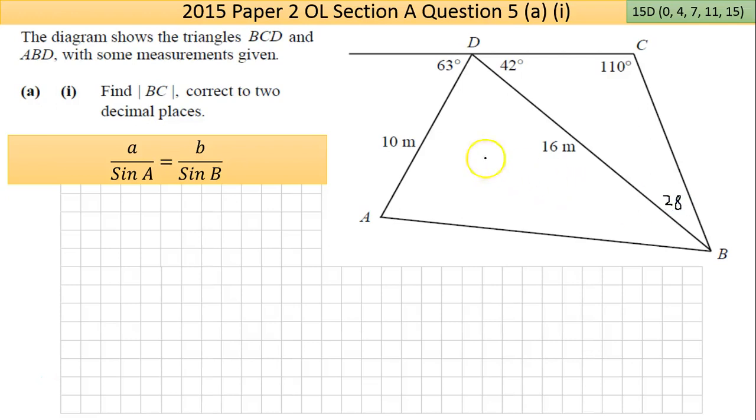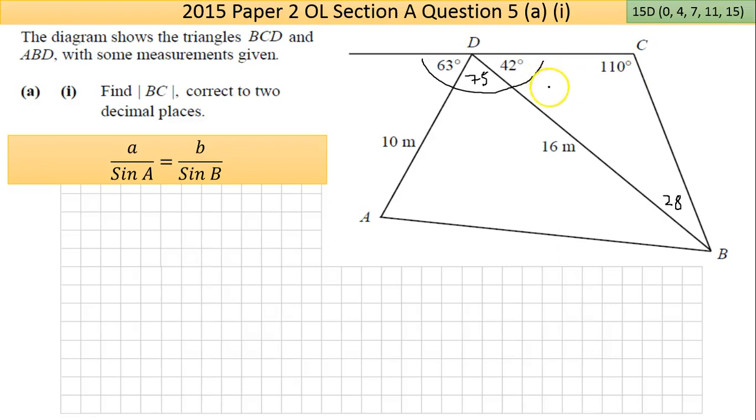Okay, I've done something. Okay, full straight angle is 180. So 63 and 42 is 105. That would be 75. Only have one angle there. I can't say anything about that. Okay, one thing I know, the 16 would be the longest side here because this is the biggest angle.